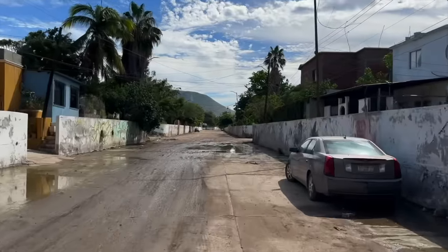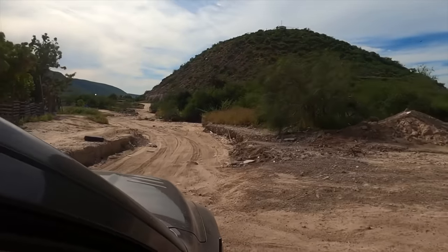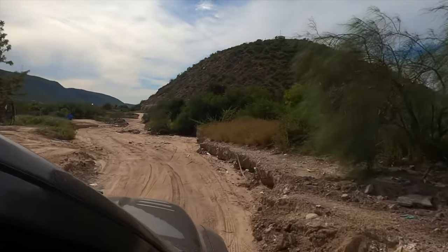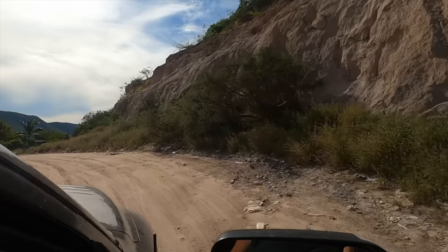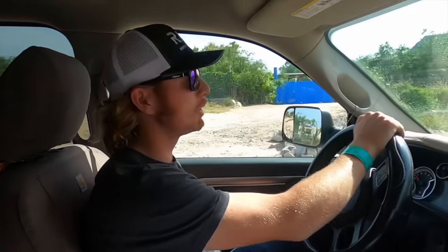So I'm following the Google Maps, and I don't think this is the way. This is how you end up on Matt's Offroad Recovery, by the way. I've seen all the parts of Mexico, the good, the bad, and the ugly. And if someone hands you a napkin and asks for money, don't do it, because you're going to get illegal stuff.